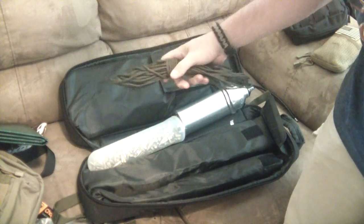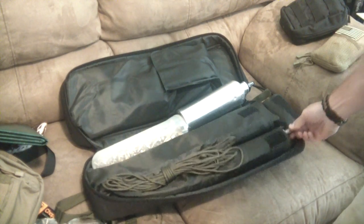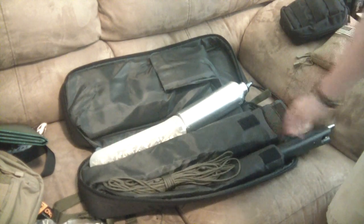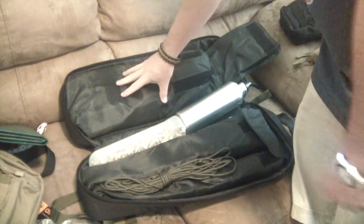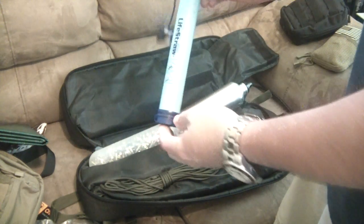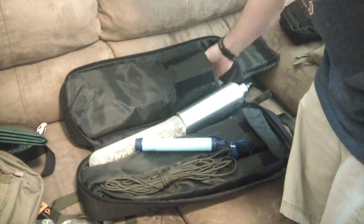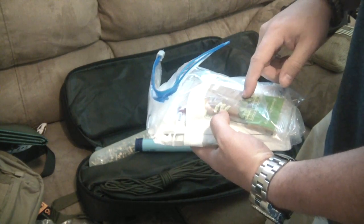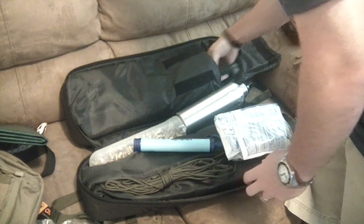Got some 550 cord. Inside these two is the rifle. So you have your barrel and your front part, and then you have your receiver. I'm not going to take that out because I did a video already on that. And this main compartment, I put quite a few things. I've got a LifeStraw, water purification. Those are awesome. Pretty inexpensive too for how awesome they are. I've got some emergency water supply, some fruit leathers, just some food, a short supply of food.